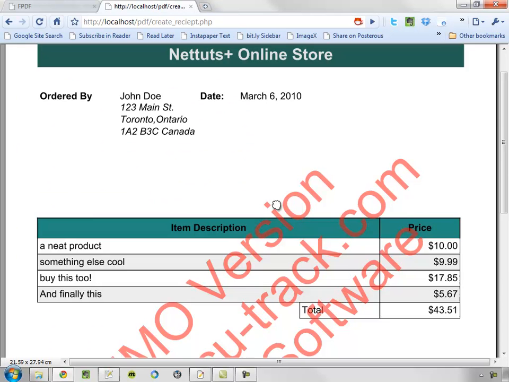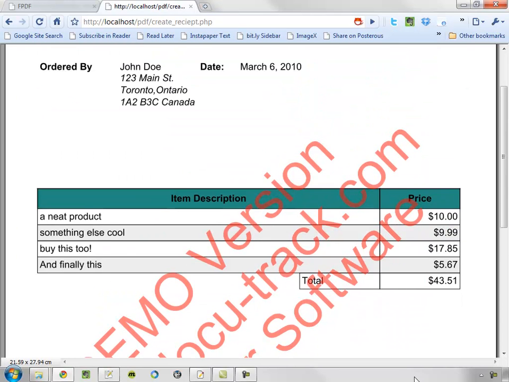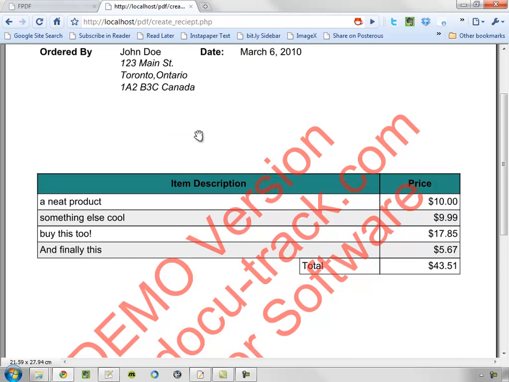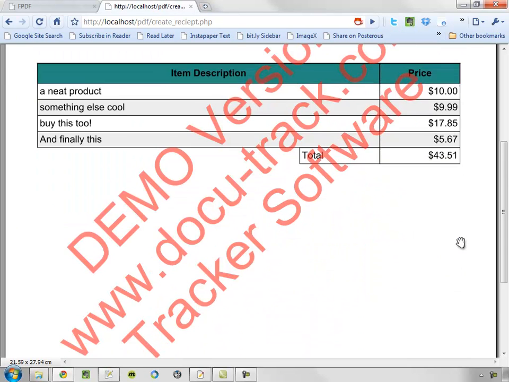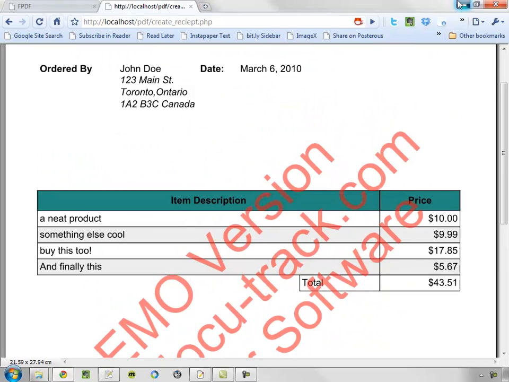And there we have it. Like I said before, don't worry about this watermark. That's the PDF extension I've got inside Chrome here. But see here, we have our table at the top here. You can see we have the thicker border there that we set. And then each of these ones have the thinner border. You can also see, hopefully you can see, the light gray zebra striping we have. We have our total in this cell here. And then we have our prices here, which added up all the way down. There we have it.